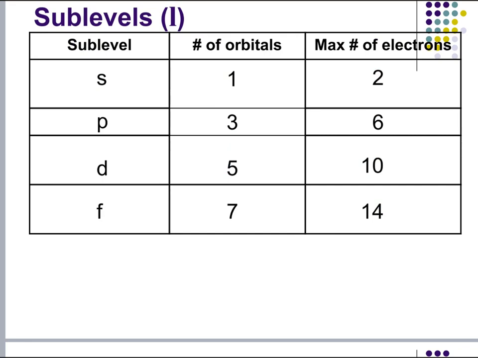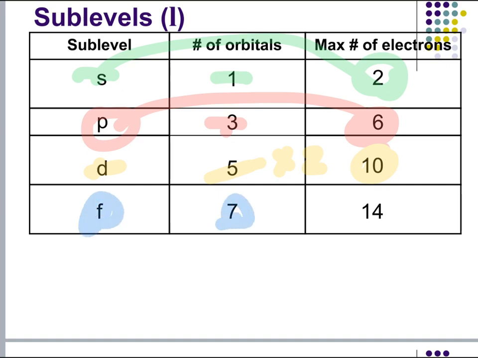One of the most important things that the angular quantum number gives us is how many electrons could be found within that level. If I always have one orbital in the S shape, then the S could only ever hold a maximum of 2 electrons. If I always have 3 orbitals in the P shape, then P could only ever hold 6, because I can only hold 2 electrons per orbital. So if I have 3 orbitals, I can have 6 electrons. Since D has 5 orbitals, I can have up to 10 electrons in the D shape. And in the F shape, since I have 7 orbitals, I can have up to 14 total electrons.